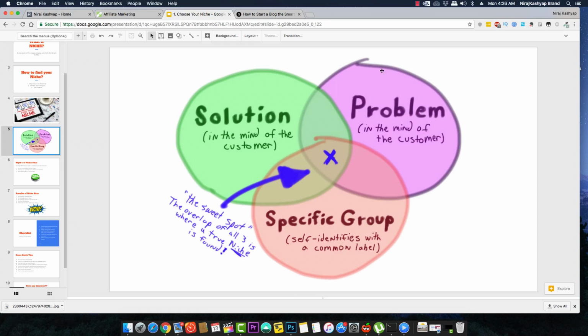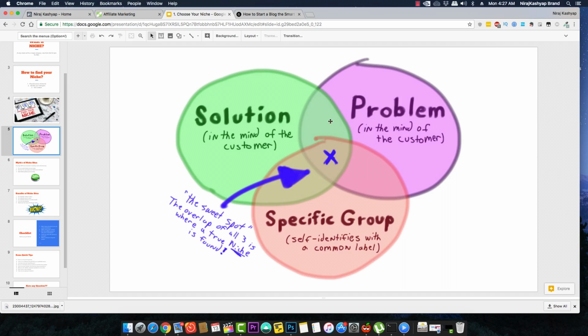First of all, you need to figure out the problem your customers or your audience is facing. It could be anything in any industry. Like if I take the industry that I mentioned, fitness and the gym, I figured out that some people, even though they go to the gym, want to get fit, and are on a diet, are not able to lose their fat. So that's the problem. Now I need to move to the second, that is the specific group.